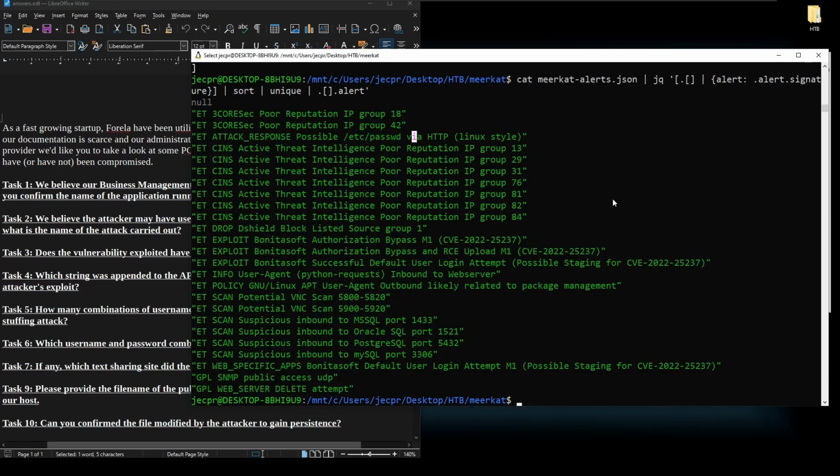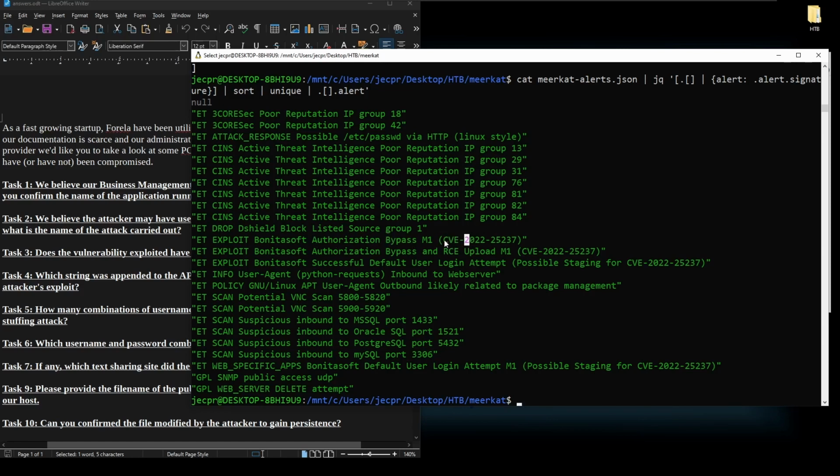There's a whole bunch of interesting stuff here and worrying stuff. I can see there's a possible attack with an etc passwd file, poor reputation IP addresses, a specific CVE referenced here with an attempt to exploit Bonitasoft with an authorization bypass.